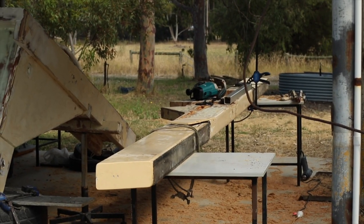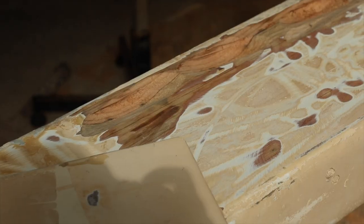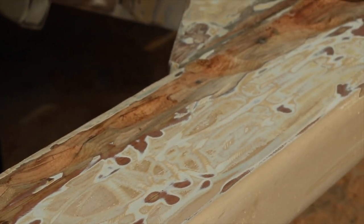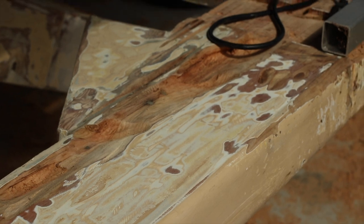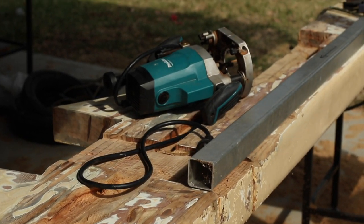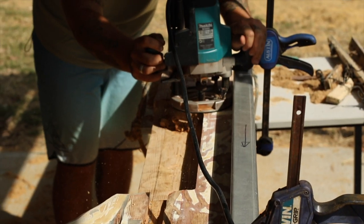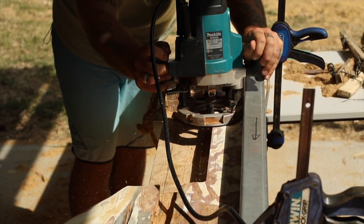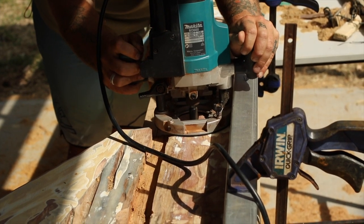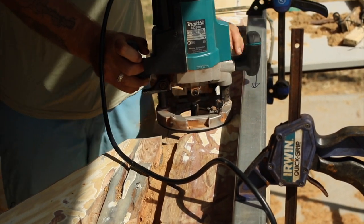Yesterday I started sanding one of these beams we've brought home and found heaps of rot, which was a little bit devastating. But it's all good. I'm going right back with a router, a carving disc, and an angle grinder until I get nice dry wood. If there's wood with a bit of moisture I'll use the heat gun to help it get out. There's heaps of rot in this first beam we've removed - a bit of a low blow, but I sort of expected something like that. I'm going to router out nice square holes, put some new wood in, epoxy that in, and then glass around that whole middle section of the beam.